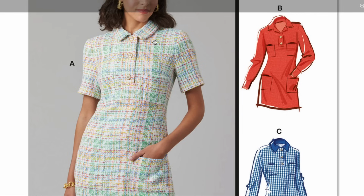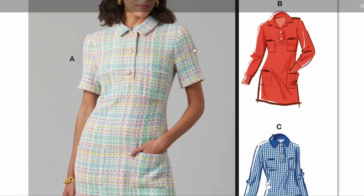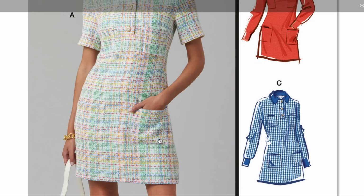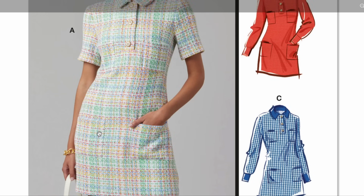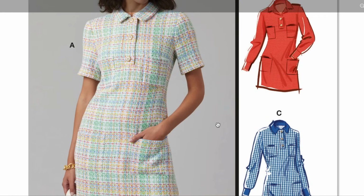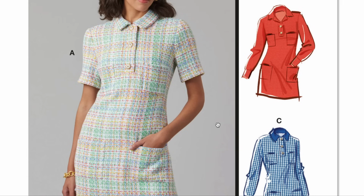And let's all give a round of applause for the pattern matching. Like 10 out of 10 throughout this. This all looks so good. And then you've got this one little pocket. Wait, there's another one there, I think. But again, the pattern matching is so good, you can't even tell. This looks like it costs $1,500 easily. They did an exceptional job.